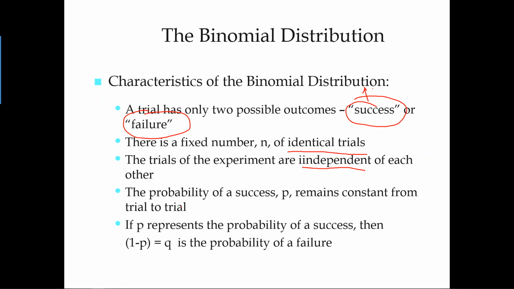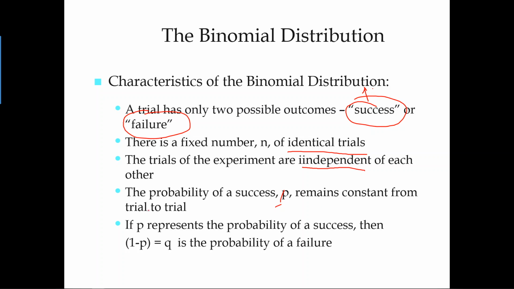So identical and independent. And then the probability of success, which we use P to denote, remains constant from trial to trial. So P is the probability of your success, or the probability of the outcome you're interested in, and it will never change. So for instance, let's say the defective rate is 4%. So every part has a 4% chance of being defective. The first part you pick up, the value is P. The second part you pick up, still P. So that's the probability of success. It will never change. It will be a constant.